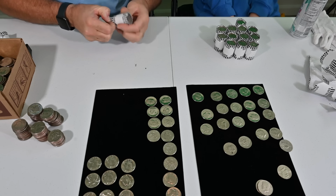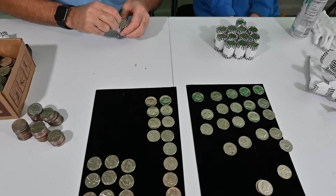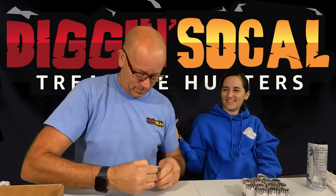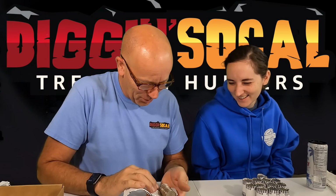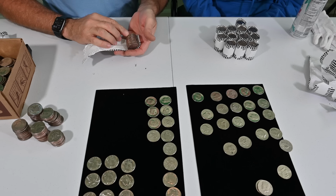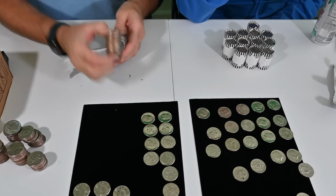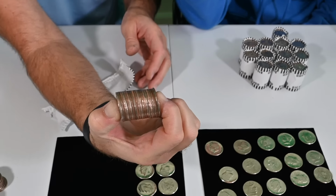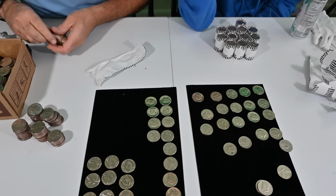One time, that's the one time guys will actually use a lid for a puzzle. See what I did there? Yeah, I got it. You just got it now. I'm a little slow. This is what they're looking like every time we pull a section out. This is how excited Bill is every time he pulls those out.